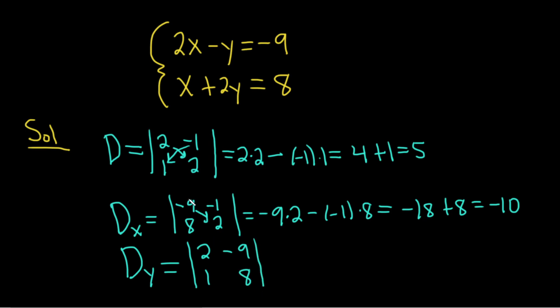So it's pretty easy to memorize, right? Big D is just these numbers here. Big D sub x, you replace the x's. Big D sub y, you replace the y's. The notation is very convenient for Cramer's rule.